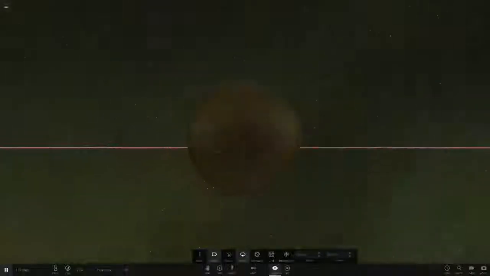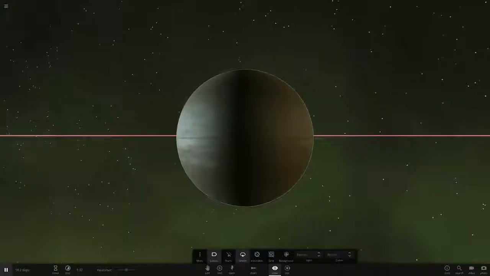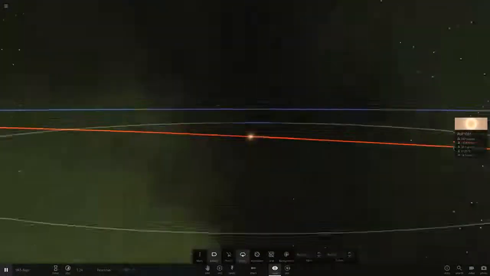So look at the light from Wolf compared to the light from the other star. That's just so much difference in light. You've got the dark red star, and you've got the bright white star. That's pretty cool. So here's Wolf again.